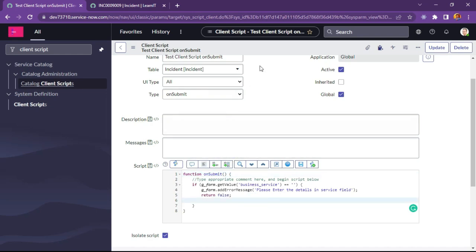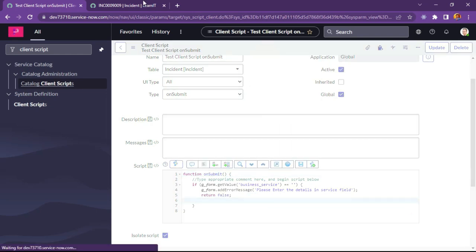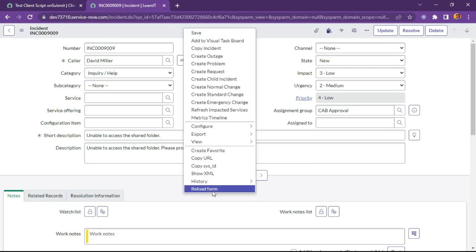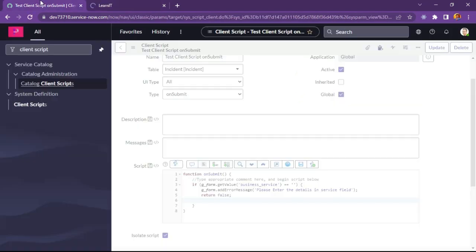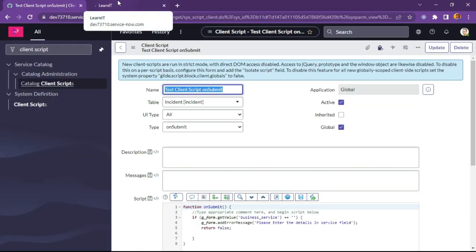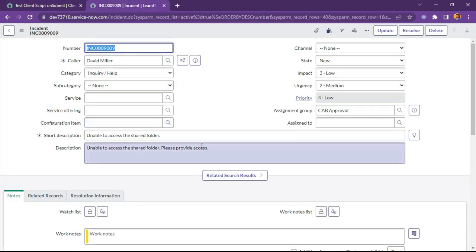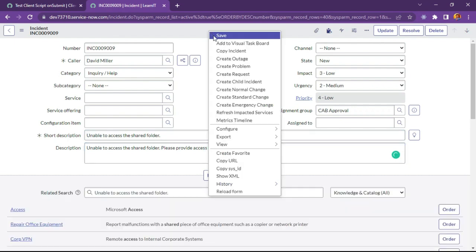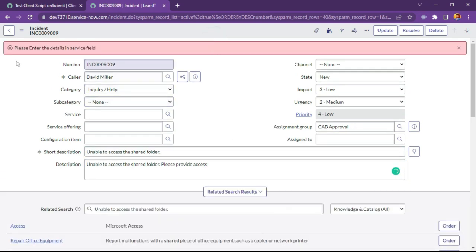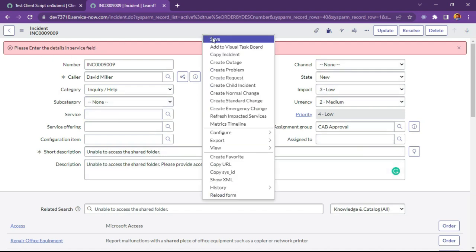Let me save this client script, reload the form again, and try to submit it. As you can see, our service is empty and this error is shown. The form will not be submitted.